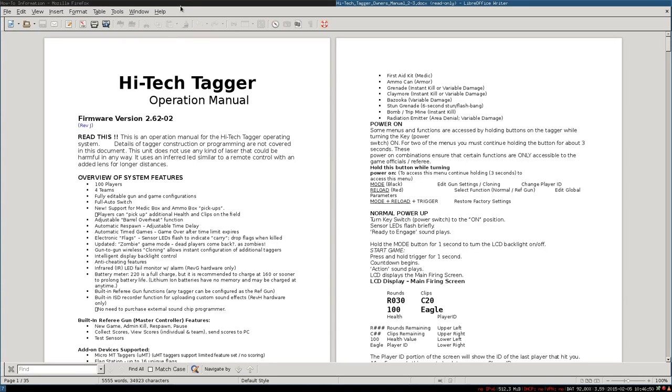This is the manual which they provide, and it seems already quite interesting. HiTech operation manual. So if it's an operation or service manual, that's a good lead. Then we have a firmware version. If they talk about firmwares, they will probably talk about the technology.